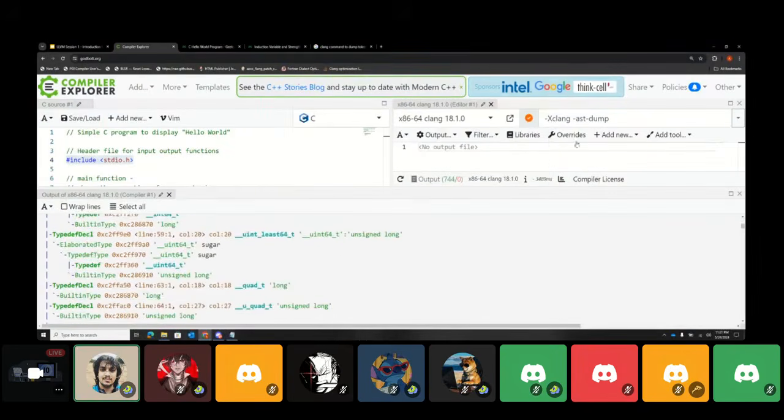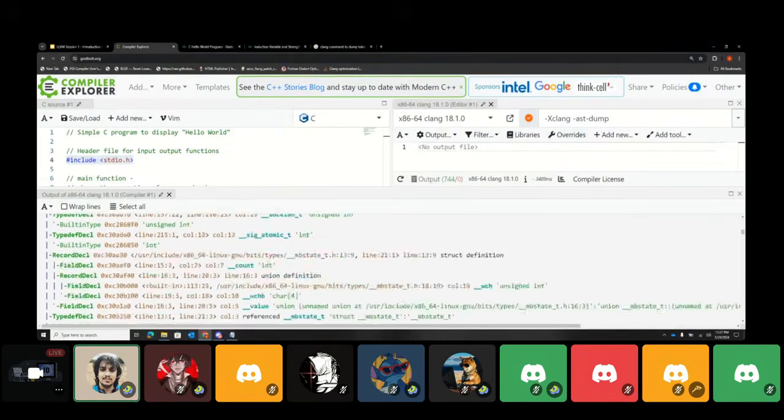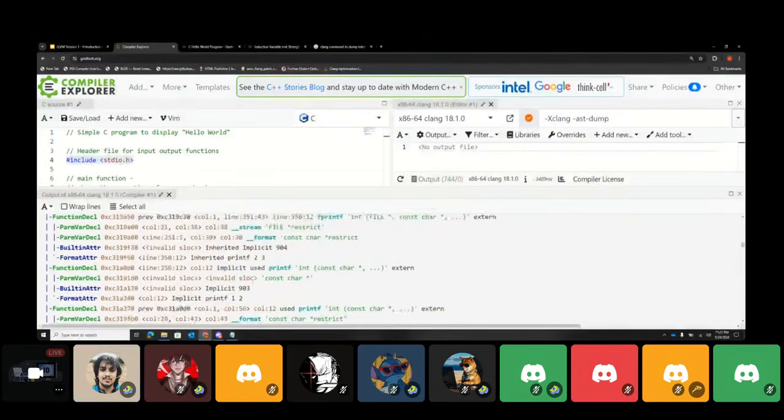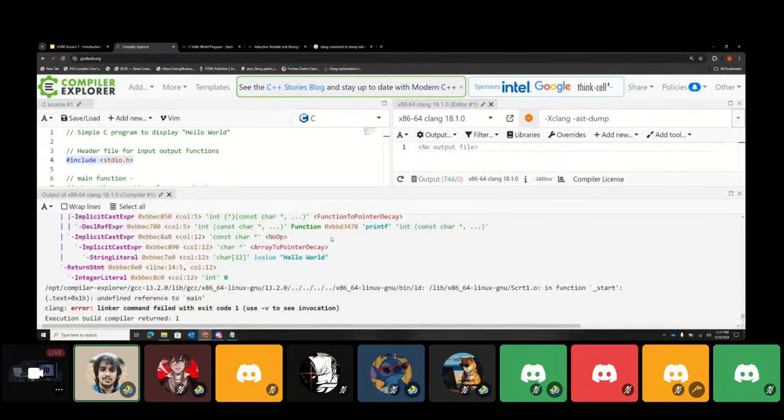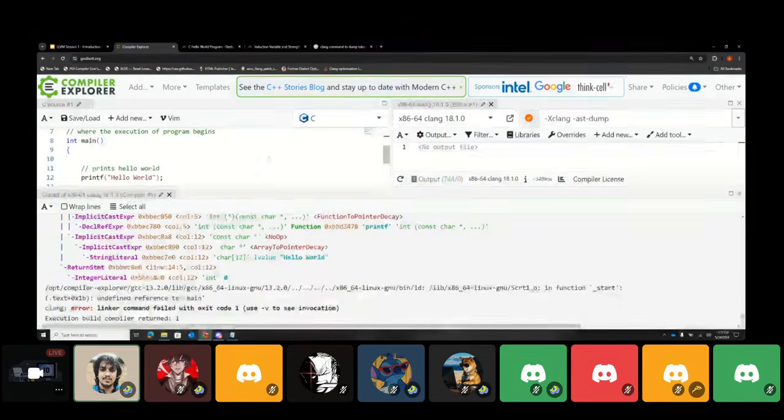So now let's see here, AST dump. I told you, right, that if you make code as a sequence of if-else expressions, then you cannot represent what happens inside the code. As in, you can't represent that inside the main function there is a print statement, or inside an if statement there's a for loop, and inside that for loop there is another for loop. You can't represent that code like that. But there are data structures where you can represent hierarchy. And one example of this is a tree, right?